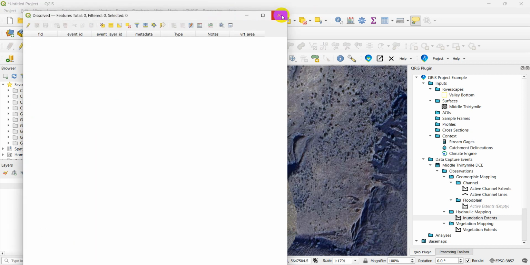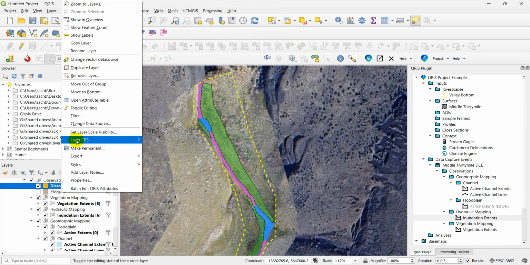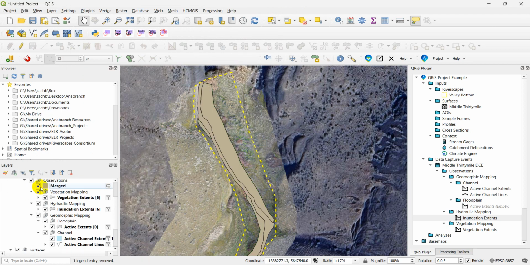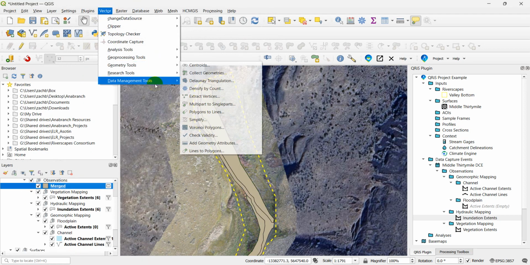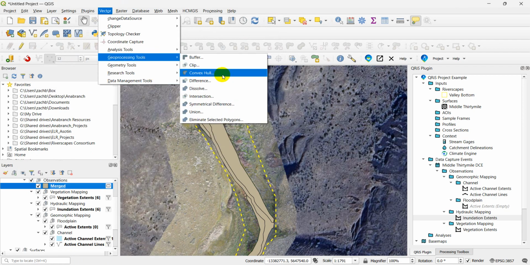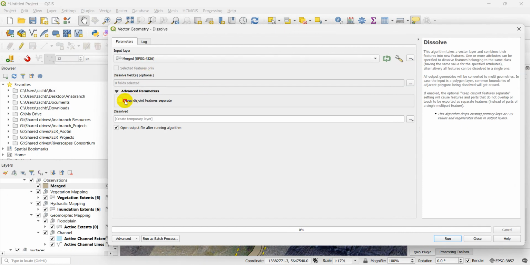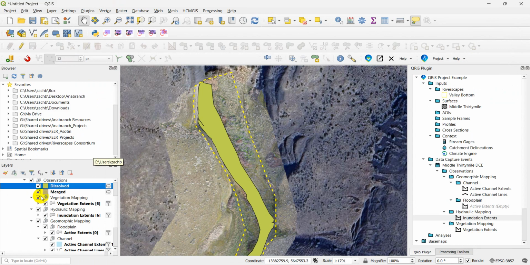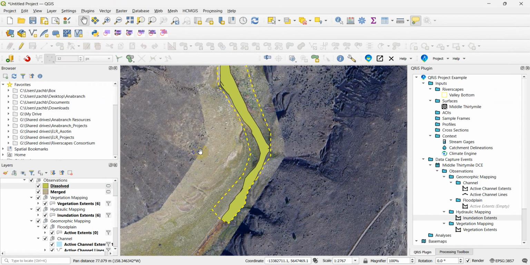It showed nothing in there, which means I must have run the tool wrong. Okay, I just ran the tool incorrectly for the wrong layer.